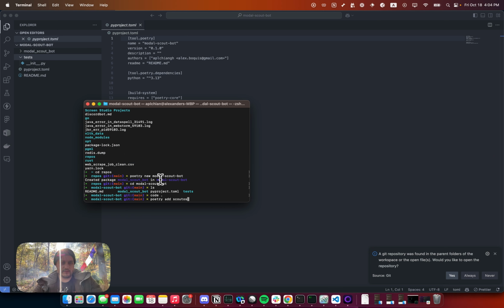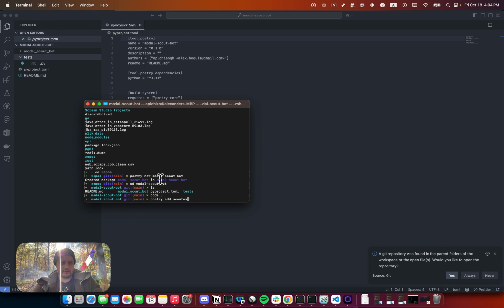I'm just going to copy this over. I'll just walk through it. So let's create a main.py. Alright. So basically, importing modal, and then we're creating this image here. That's from the poetry project.